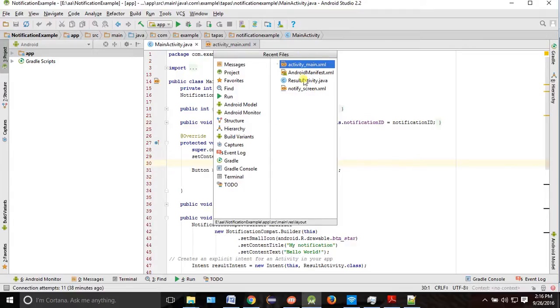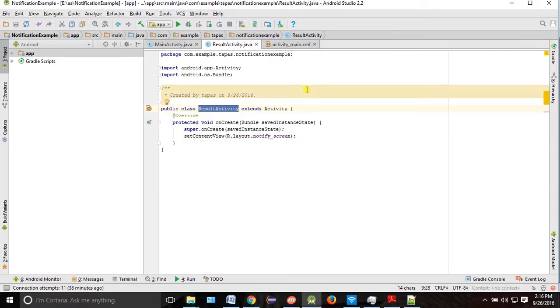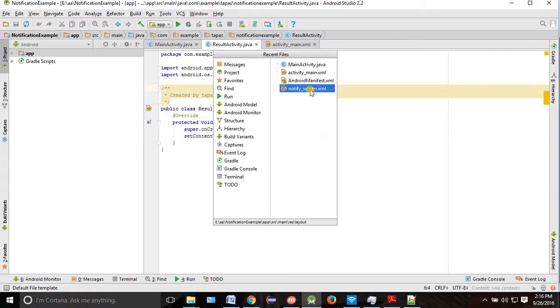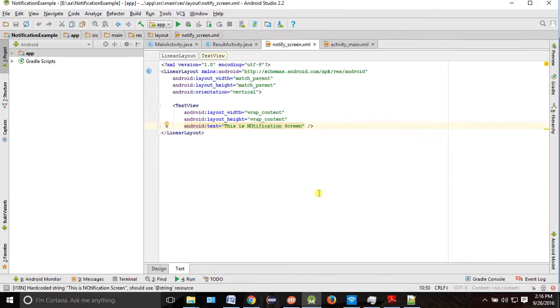So I can go to any other file. Suppose this is the file, I can go over there with Control E. I have recently used this one. Any file which is used recently, maybe within 1 hour or so, it will give you the list of all those files. So what is the shortcut?